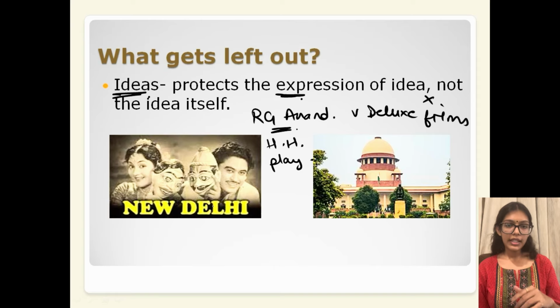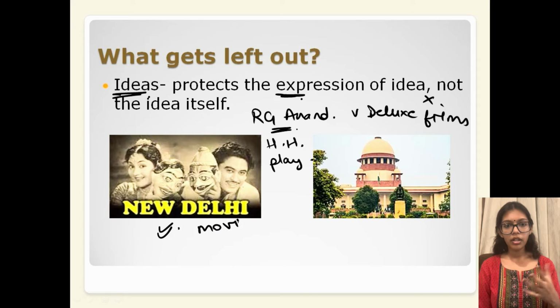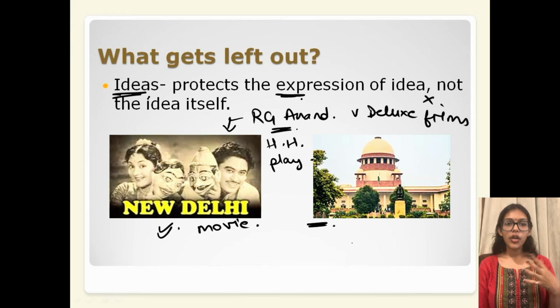Now, years later, Deluxe Films produced a movie called New Delhi, which also portrayed similar themes of intercommunity love and national integration. But what happened was R.G. Anand sued Deluxe Films by claiming that their film copied his play. Now, what happened? The court ruled against R.G. Anand. The apex court said that although the central idea or the main theme, which was communal harmony, was shared in both the play and the film, the treatment, the characters, dialogue, setting, structure, basically the entire adaptation of the film was very different. So, what do we learn from this?